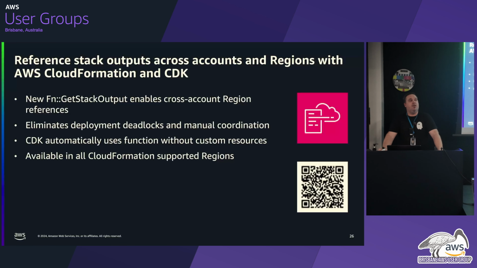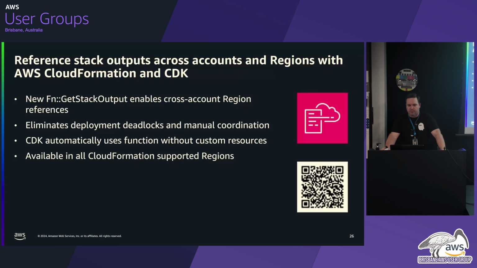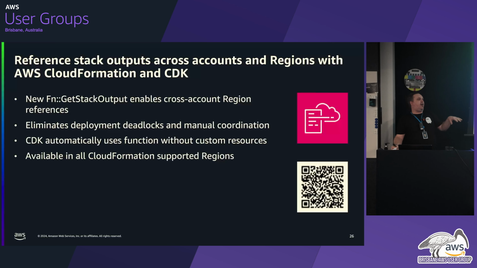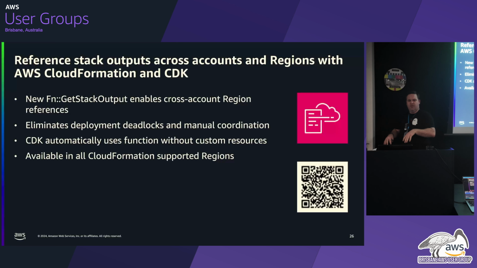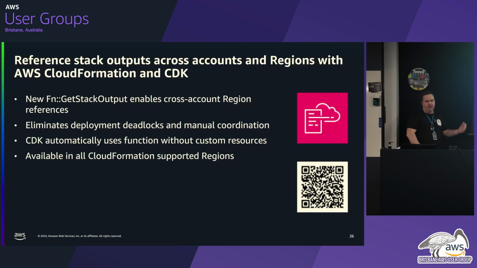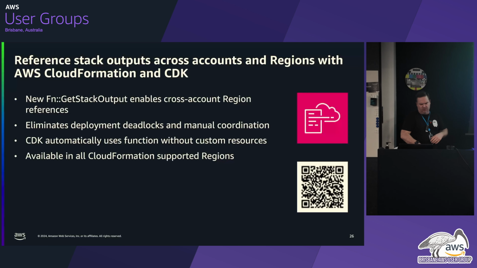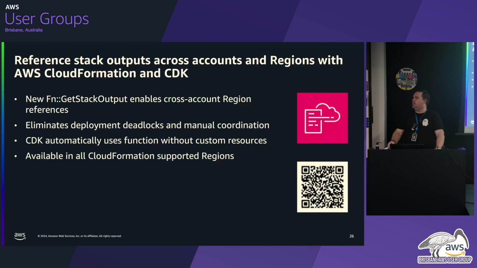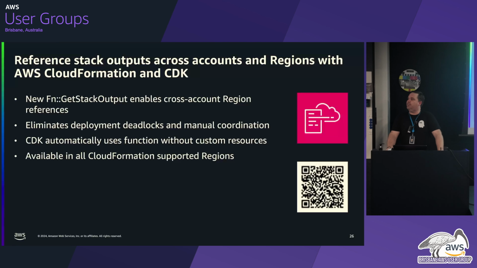All right. This one's nice. It's probably an obscure one for you, but if you've ever had to reference stack outputs across regions or across different things, we've got more capability in that space now. So we can do cross-account region references and use that get stack output command to be able to pull that stuff in. Don't use that yet. Sorry? Don't use that yet. Don't use it yet? Because CDK wraps get stack output in Fn::Select, Fn::Split, and other functions, and get stack output doesn't support that yet, only verbatim. Yeah, okay.